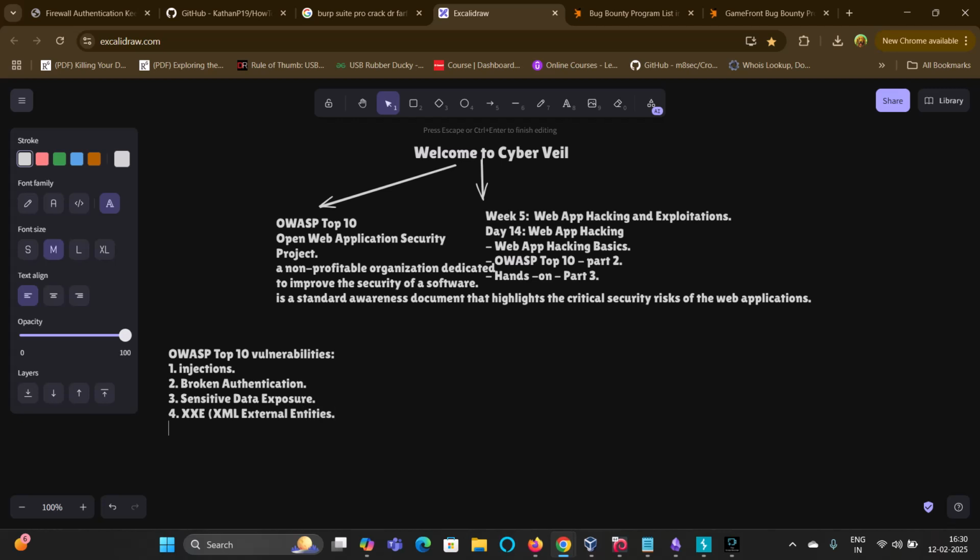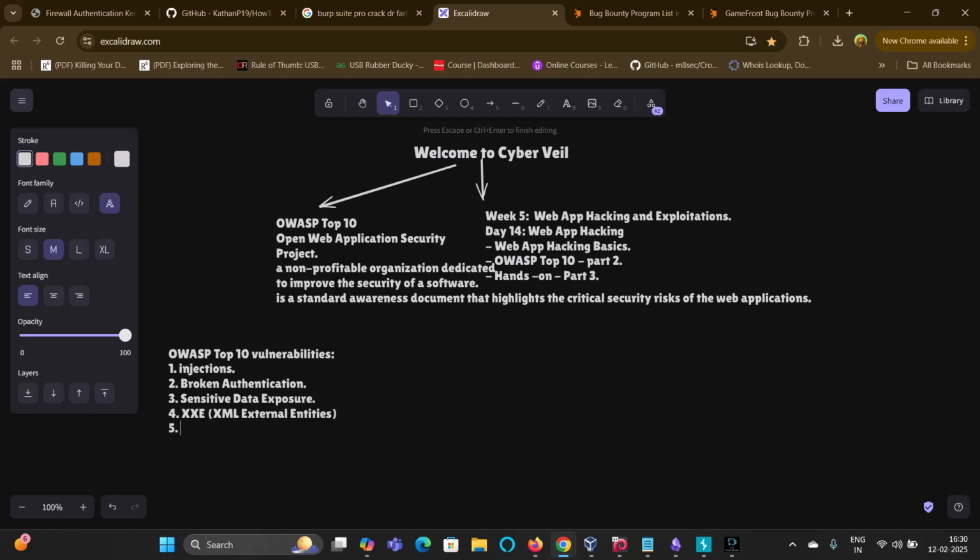Guys, don't think that I have remembered all of these by heart. I am taking some help in order to remember and write them down in front of you. It is also tough for me to remember all these, because sometimes they skip my mind, and I am not a proper expert who can remember all these vulnerabilities by heart. I know all of those vulnerabilities, but I do not remember the names or the sequence.